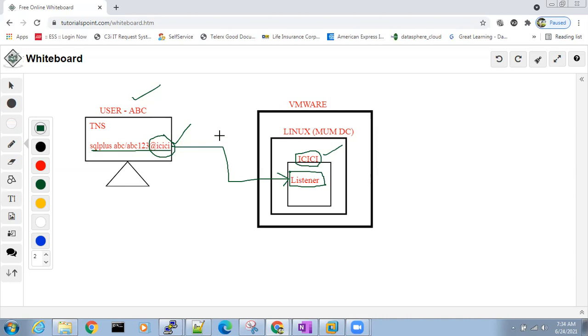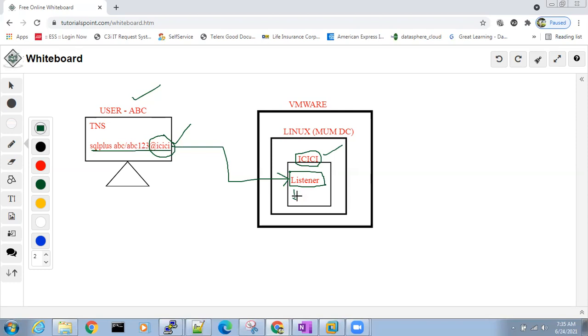In the same way, user connection will first go to the listener of the database. If the person who is able to listen is not there, for example, this listener who has to listen to the connection is not there in the database, which means listener is down, then the connection will not happen. User will not be able to connect to the database.